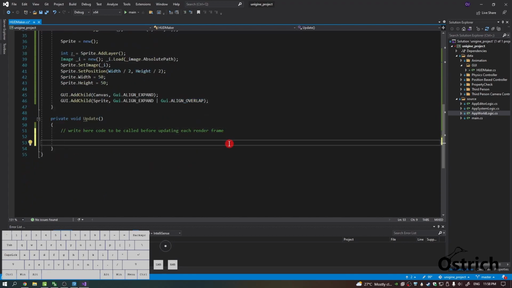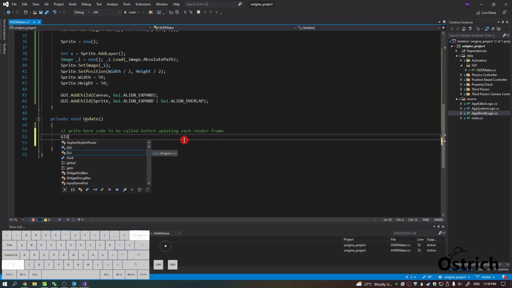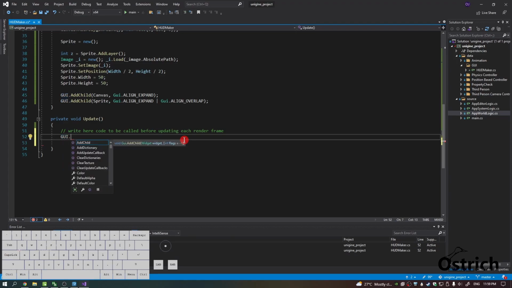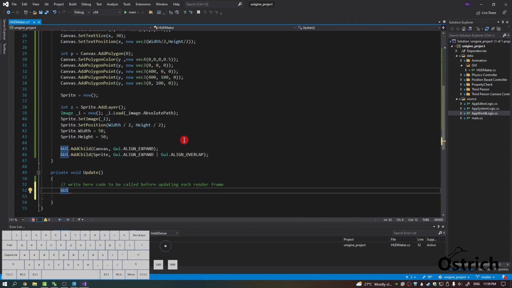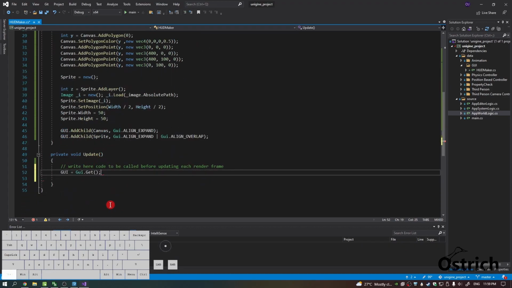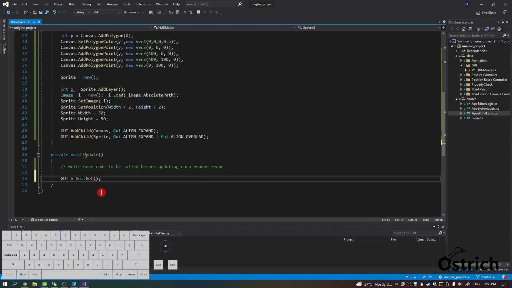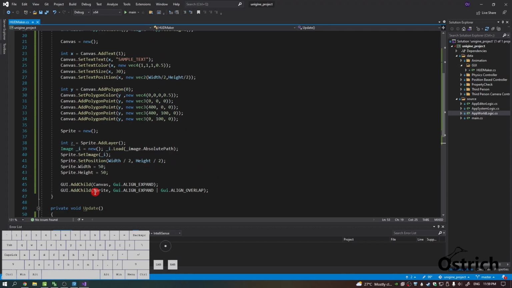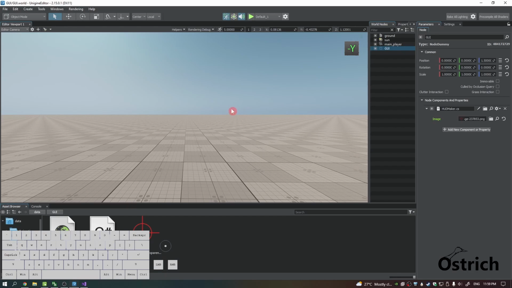Now since it's done, the last thing we're gonna do is actually just copy this line that we first wrote and just paste it. The reason why we're doing that is because the GUI refreshes every second, so we have to always get it every second or every frame, right? So that sets that up, and we got, let's say, a text, we got a polygon, and we got a picture. So let's just go in.